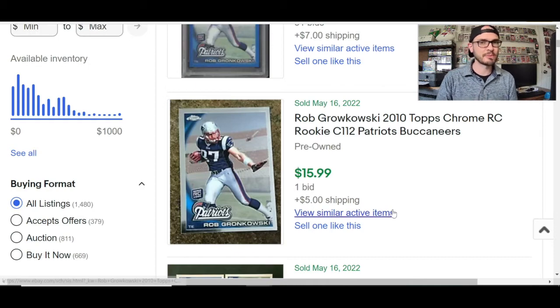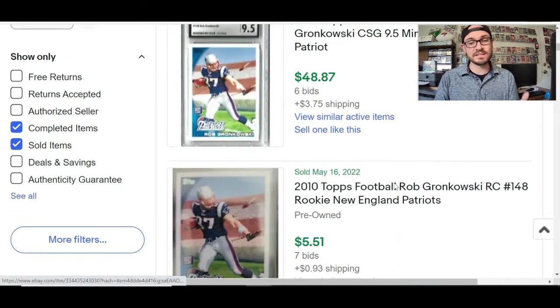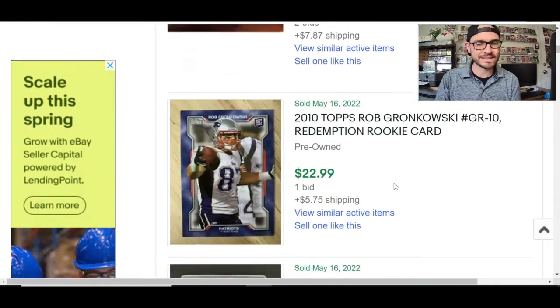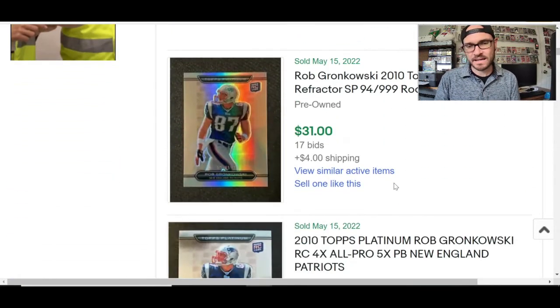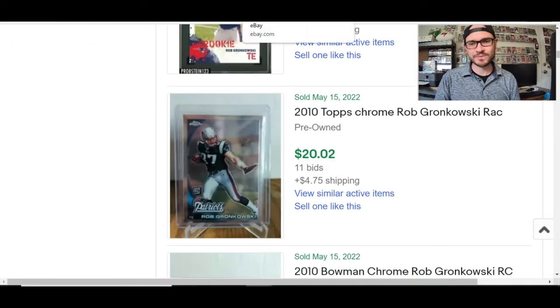A wonderful time to buy Gronkowski on the thought that his hype is absolutely going to immediately spike when the news is released that he extends a one-year contract with the Bucs, which I can say with 99% confidence that he is going to do. Because Tom Brady's in a win-now mode, he's got about one year left. Why not run it back with Brady one more time? I'm just giving him a little bit of crap for the whole unretirement thing. You know, come on, guys, you know this. But yeah, he's a wonderful buy right now.